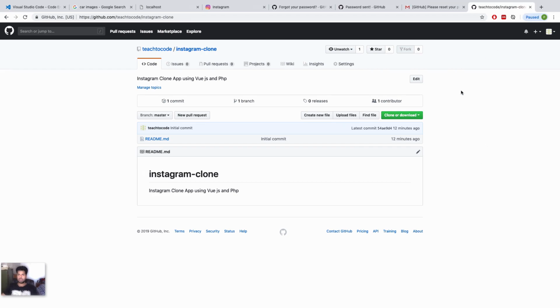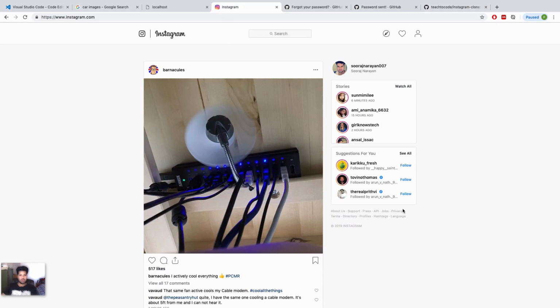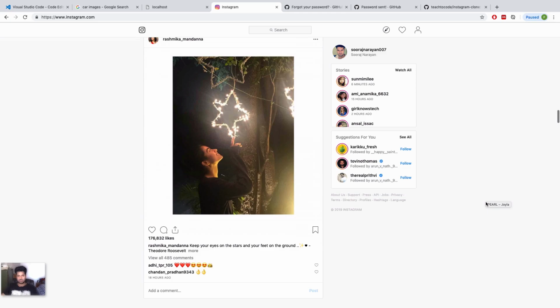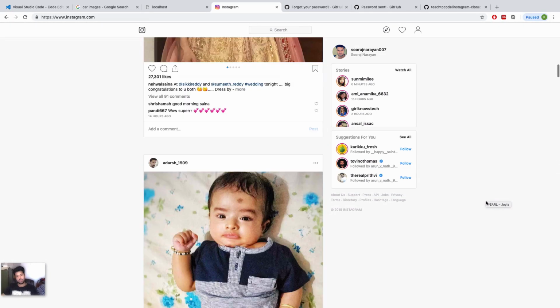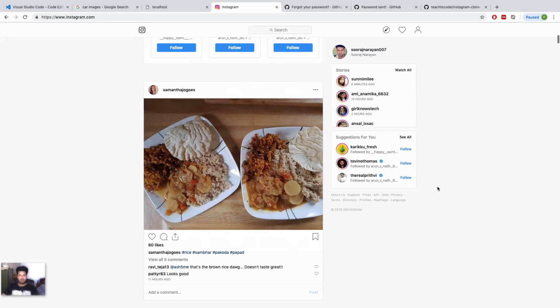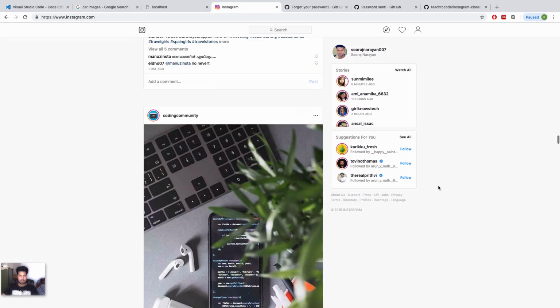Next, first of all, I will try to recreate the Instagram UI. So I will look into my Instagram account. Yes, this is the Instagram UI.